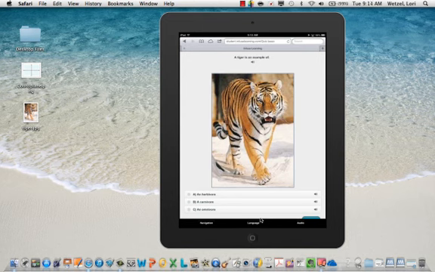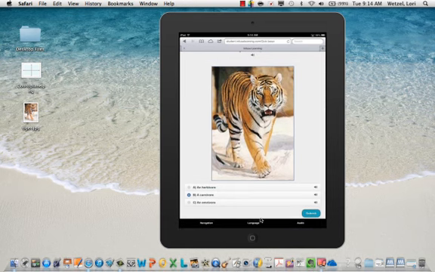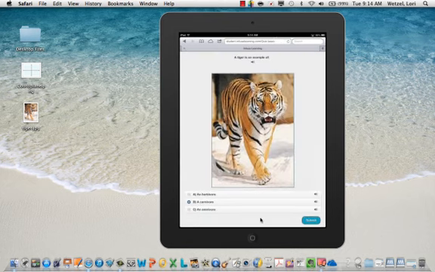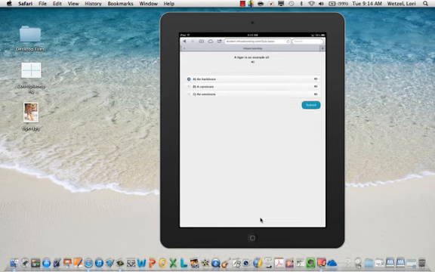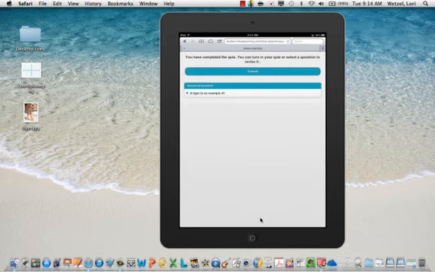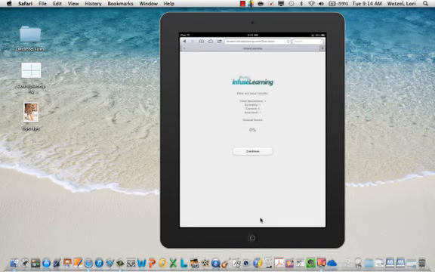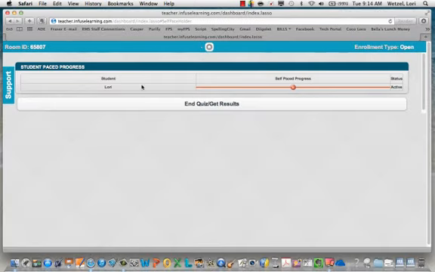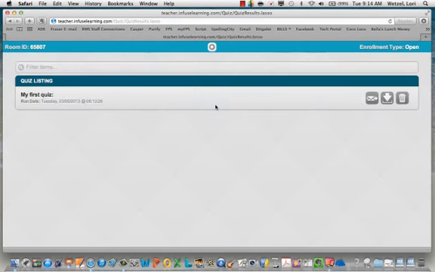the content to them. One advantage to Infuse Learning here is that the students can submit their answer, and if they want to go back and change their answer, they can before actually submitting the entire quiz, which I'm going to do now. And I had it tell them how they did on the quiz. It actually gave them the results. You can adjust that as you wish. As the teacher, you see their progress through the quiz, and you can end the quiz and get the results in very much the same way you can with Socrative. It can download an Excel file for you, or you can have it emailed to yourself.